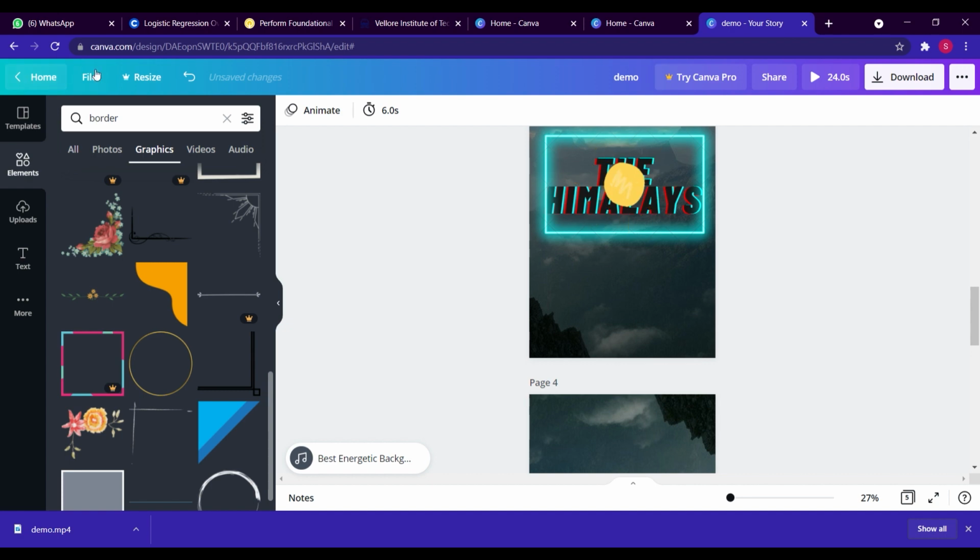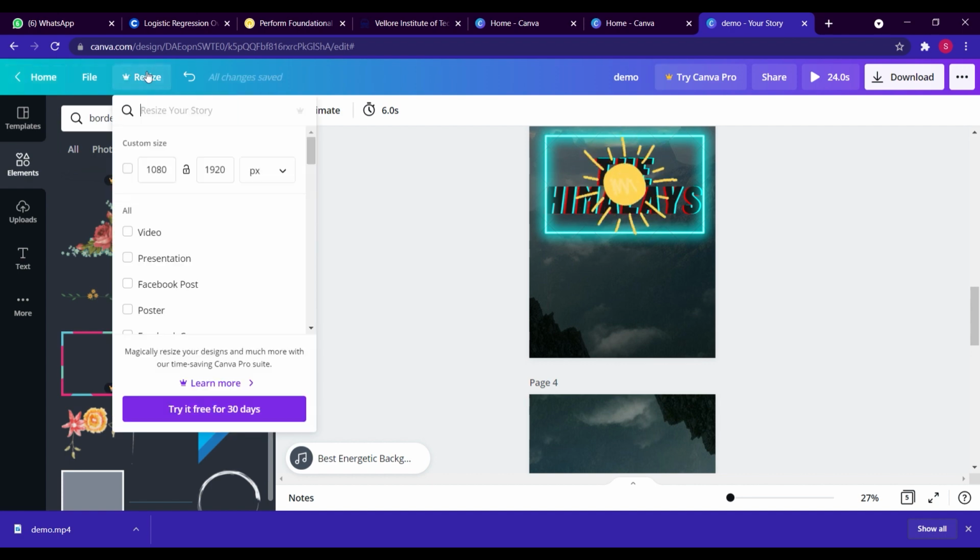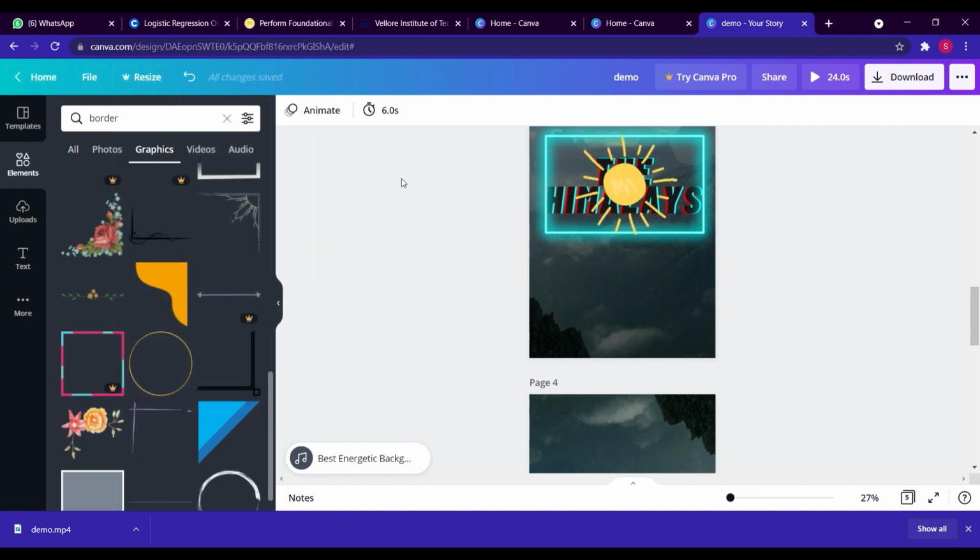And if you want to resize it, you can click on resize, but it requires Pro. So let me tell you how you can get Canva Pro. You can get Canva Pro by applying for the GitHub student package. Under that package you will automatically get Canva Pro using your VIT mail ID. If you log in through it, then after applying for the GitHub student package, you can access Canva Pro.